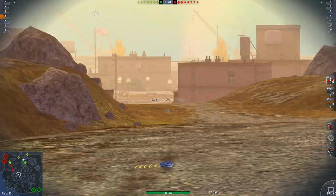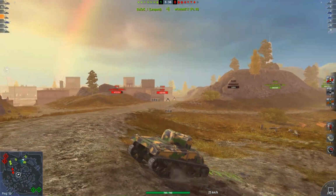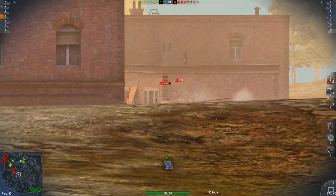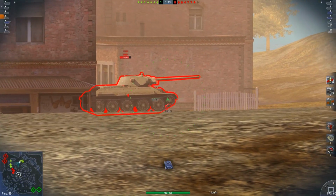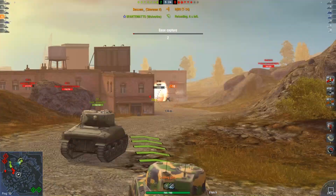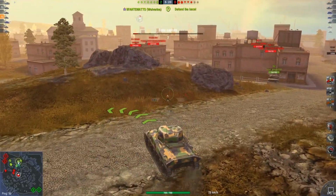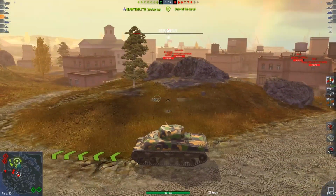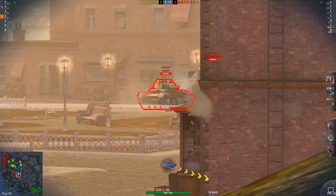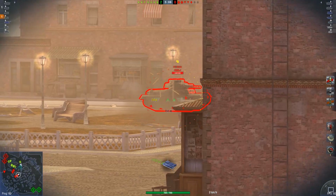I'm hoping to get some shots into town here, but everyone seems to have left. Trying to, even if I don't have much of a gun mantlet, I'm trying to use this terrain here to minimize my profile, and I'm going for the track shots. And this gun is, yeah, as I said, it's very accurate. It's super accurate, and it has good pen. So it's just made for tracking tanks. Well, if you don't hit a house, that is.